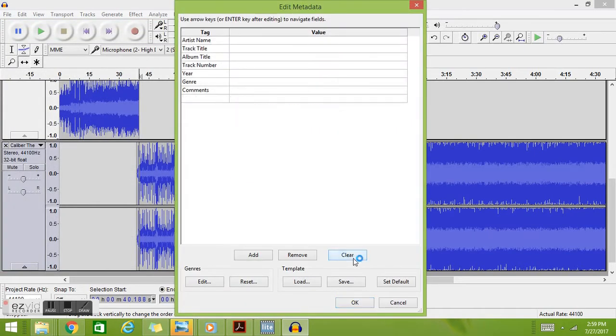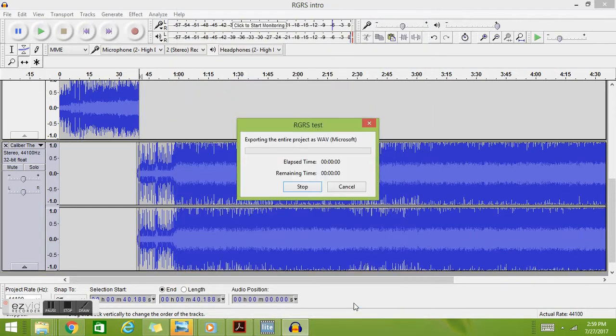Super simple. Now it's exporting. It'll end up on your computer. And then if you have a WAV file, you need to convert it like I do. If you have an MP3, your MP3 should be ready to go, pretty much. That's the simplest way to explain that. Yeah, so we should be all good at this point.